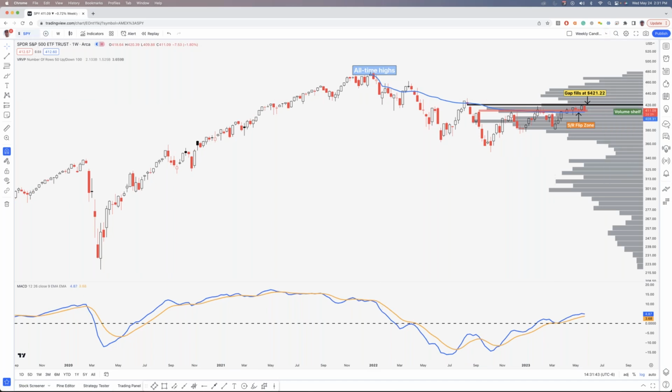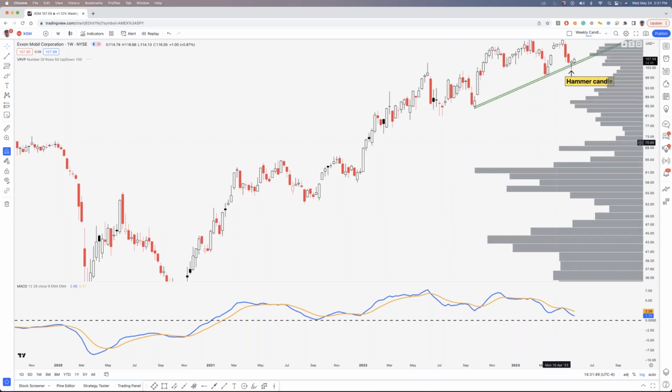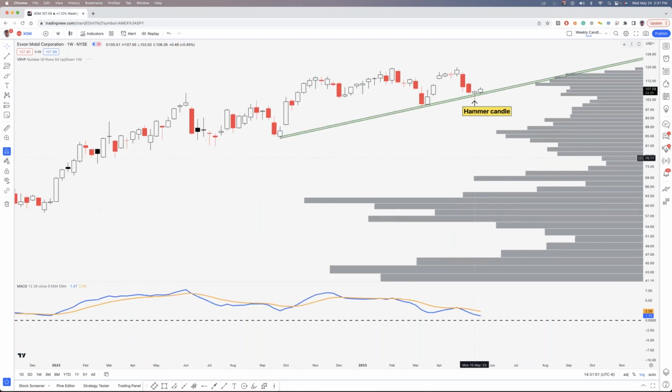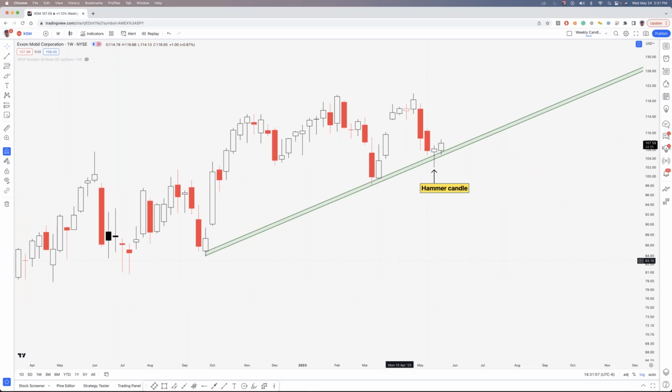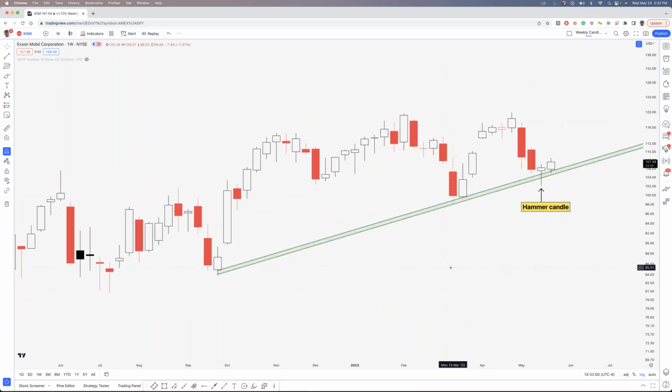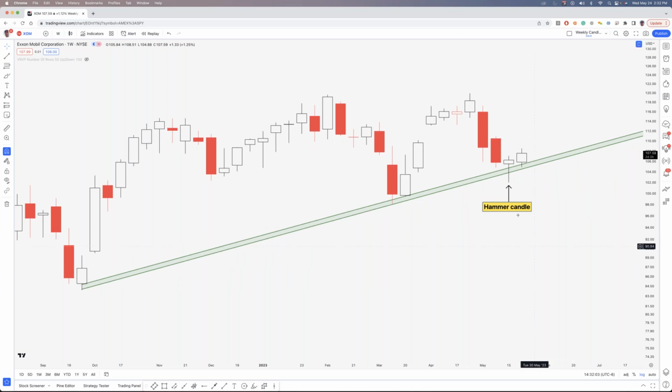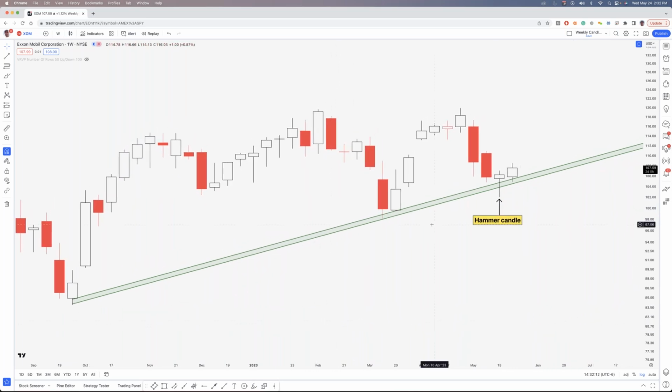So in this case for XOM, you did have a breakdown of that general area, but the trade was based on simply this hammer candle on the weekly chart. And let me just turn off this so you guys can see this a little better. So the invalidation would come on the weekly chart, not the daily chart. So even if the daily candle didn't look great, you still had to follow the basic rules of the idea that I provided. The original idea said, if we get a close on the weekly below 104.50, that's an invalidation. And you could have used the daily candle as an invalidation as well, breaking below the support zone.